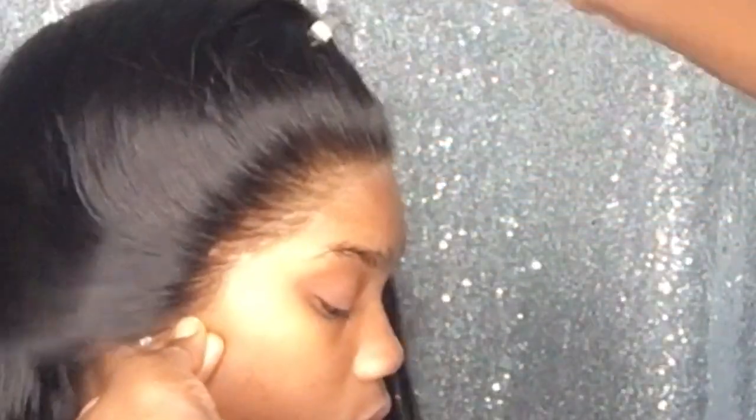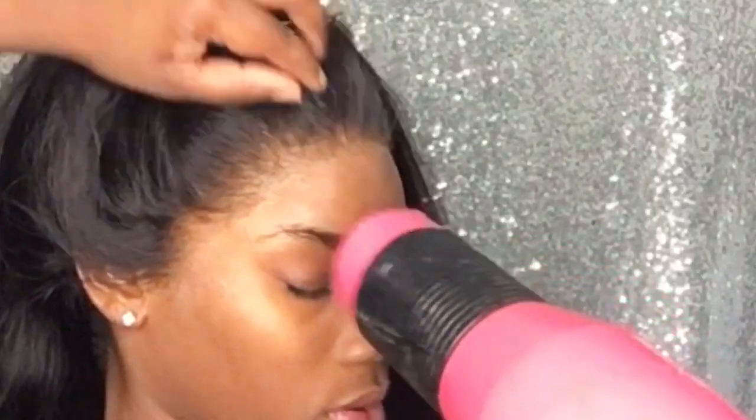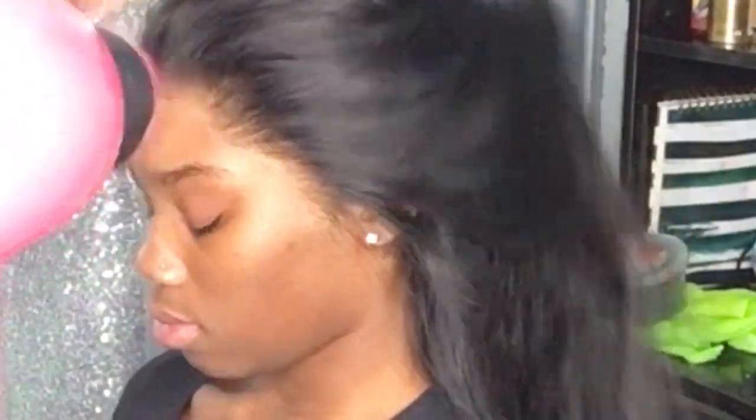But with this right side, you want to make sure you are very careful of where you're placing that glue, and also be cautious of how you cut off that extra lace, because you don't want to cut it too far back and then your real hair is out or showing. But now that I have both sides tacked down, I'm just going to go ahead and blow dry that once again on warm, taking my fingers and just mashing the lace down. And this is pretty much what it looks like on both sides.